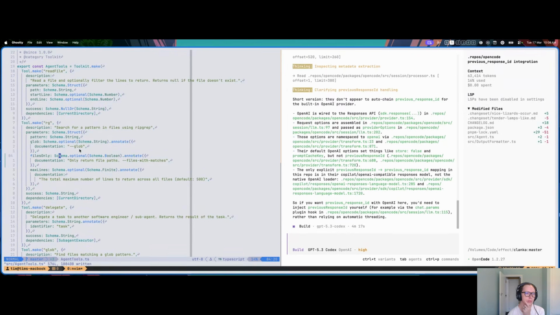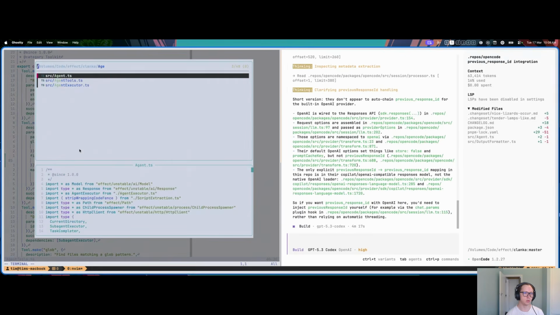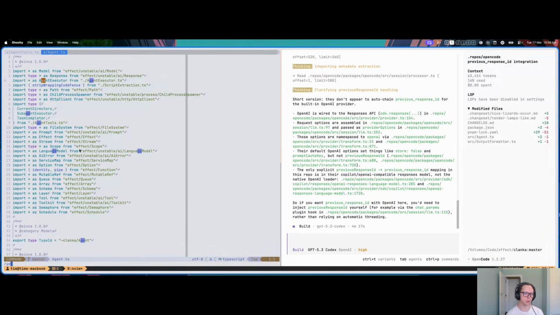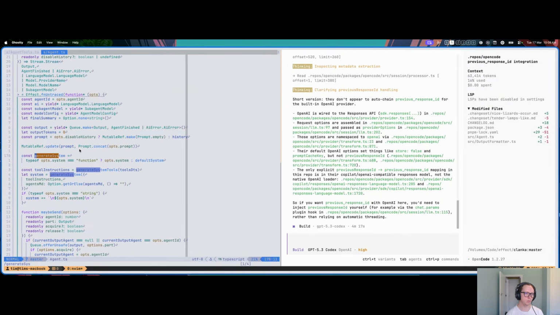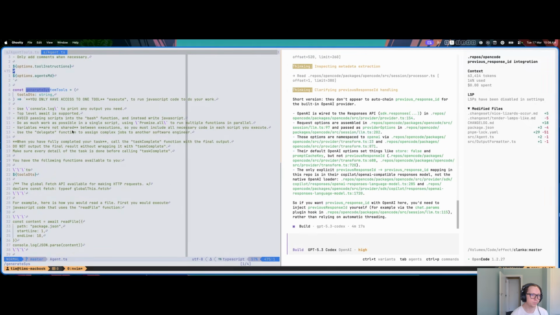And then maybe we could put something in the system prompt to recommend using this. So we go to the system prompt, generate system. I think we'll put something in here.